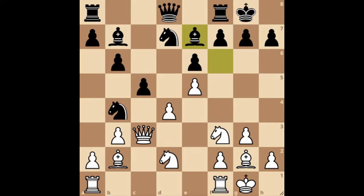I mean, certainly as well, we can continue with pawn to c5, but even here I think we have knight to d5 before taking the pawn on c5. Doesn't matter with the knight or the bishop, I think it's equally strong. So my point is, black equalized over here pretty quickly.